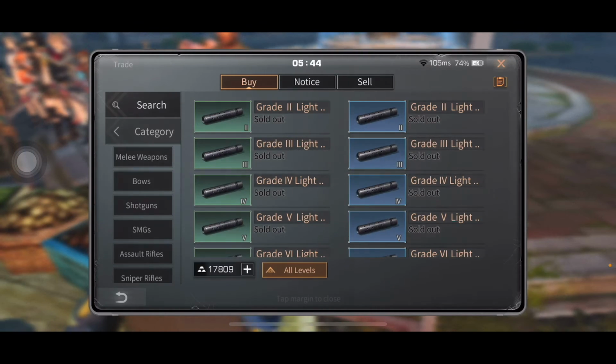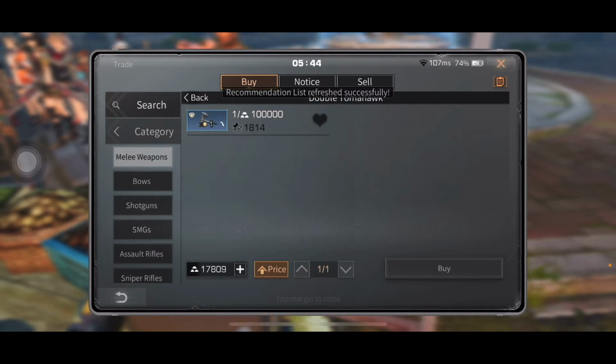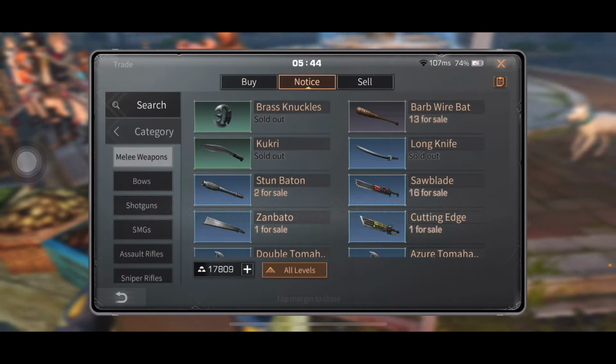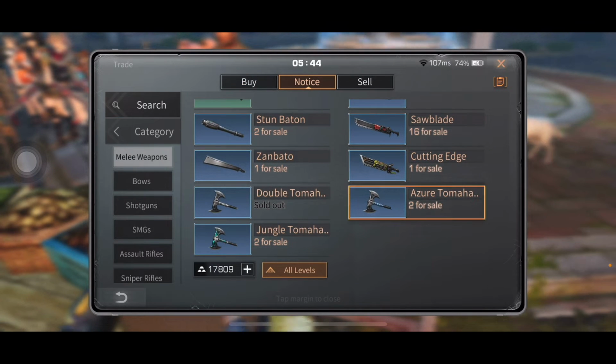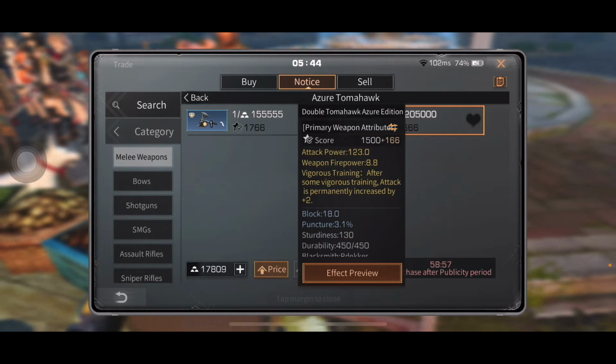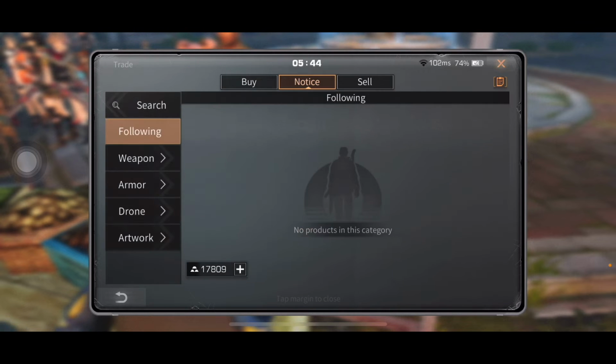Okay, that's everything on guns, but there is a melee weapon. I don't think it's powerful at all, so I don't think it's good to use, because Zanbato is gonna be better than that, in my opinion. But it has 3 skins, I think, so it's gonna be good. And now we're gonna check armor.